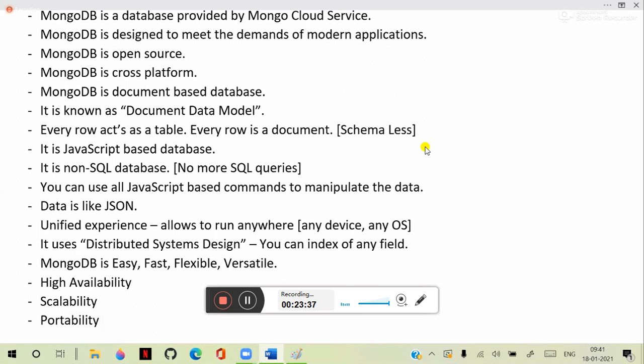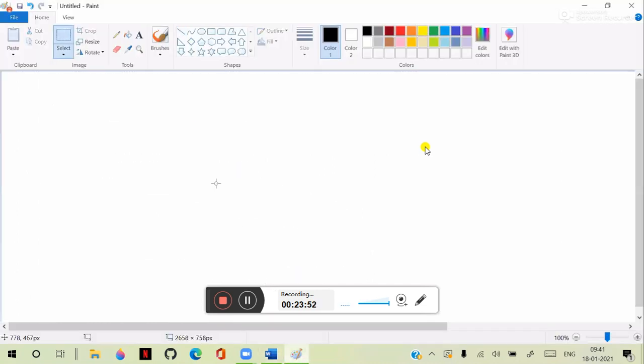We need to understand these options, right? So let's see what these options are. Generally you will come across all of these step by step. High availability is very common in cloud-based environments.